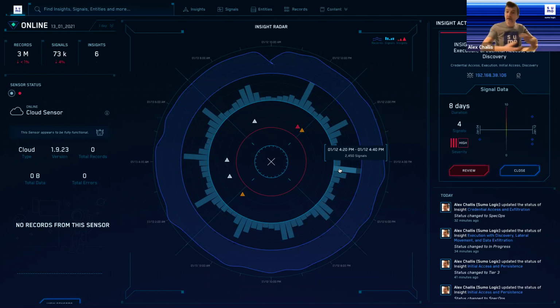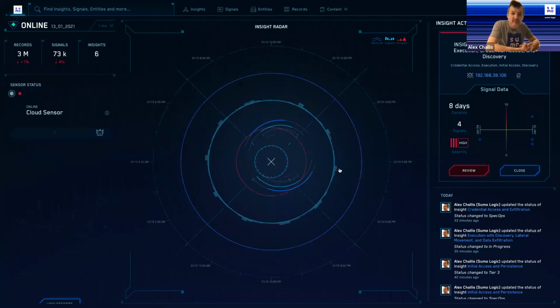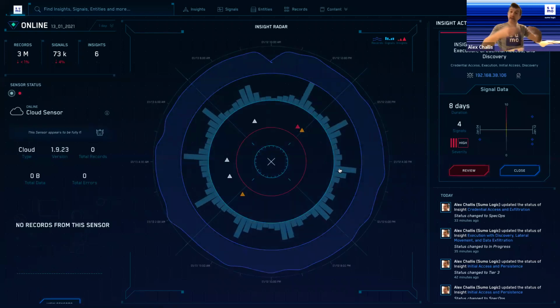So just like with other SIEM products, we have a rules-based or statistics-based correlation engine, and clearly the purpose of that is to help find the needle in the haystack. Just as you would with traditional SIEMs. I guess the big difference is the traditional SIEMs stop there. They stop at this signal layer, and as I mentioned earlier, correlation is really all about data reduction, and as we can see, we've got some great data reduction here.